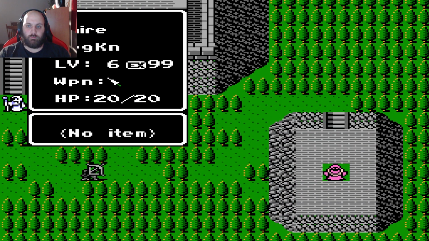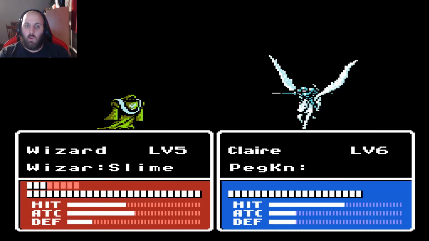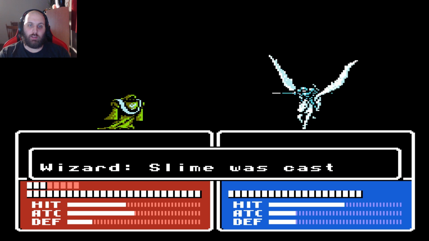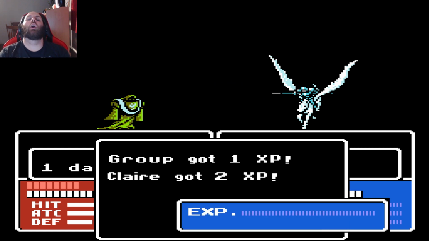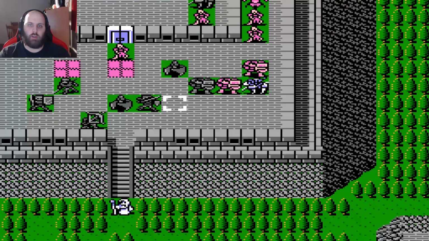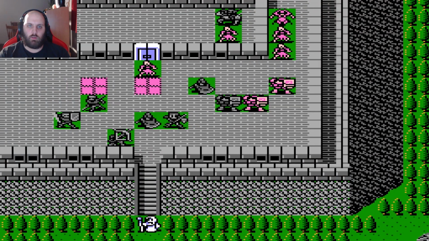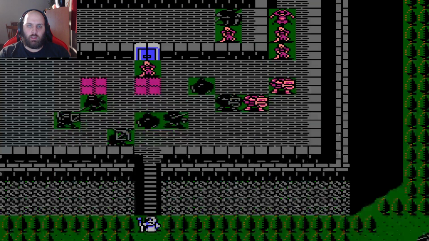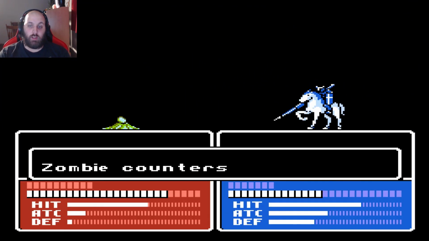This is probably a bad idea. I'm gonna throw that out there right now. Probably a fantastically bad idea. Slime. Well, she's not gonna get stronger unless I let her fight, so fucking fight. Hit them. Cleave needs to heal. Real bad.